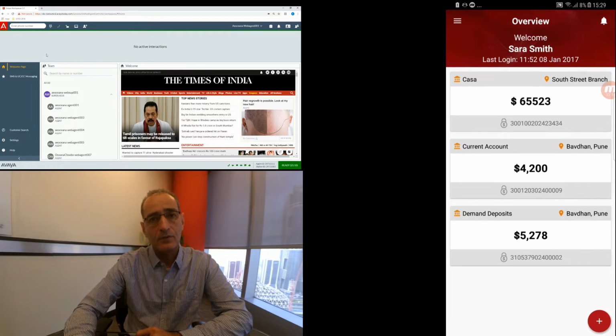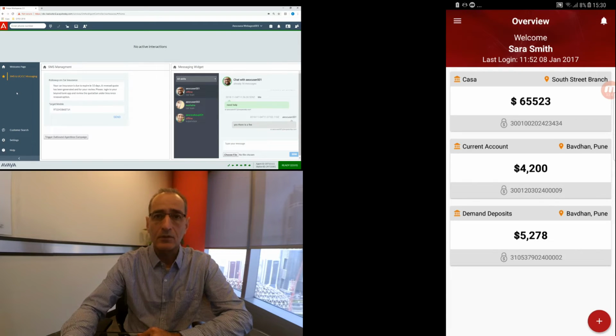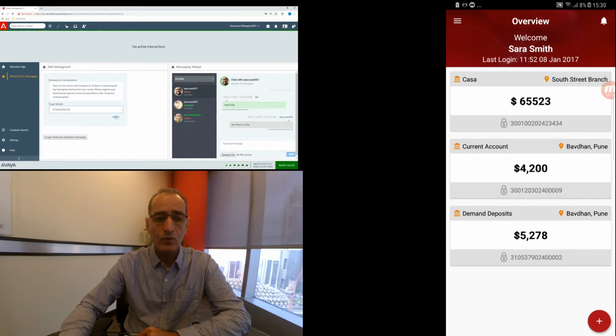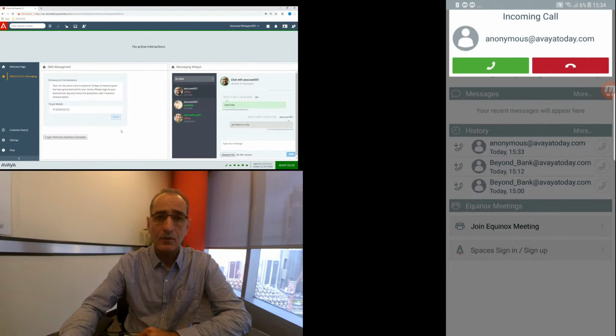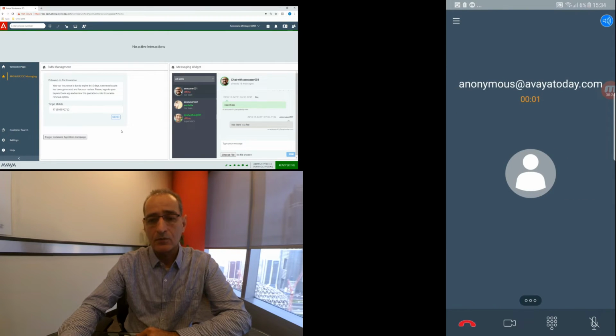So once the campaign starts, by sending an SMS to the customer and informing them that their renewal is being approved and they can process by confirming the quotation. So that is, as you can see, we can from the widget on the workspace send SMS to any number. It will work. So once we send the SMS, the customer would receive the SMS, and the POM will initiate the call from the contact list.